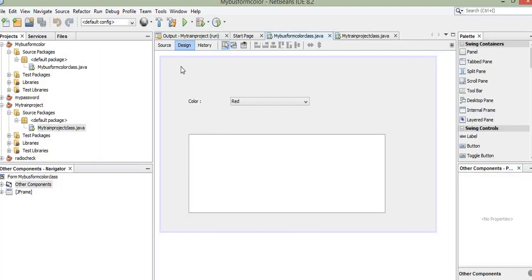Now if you see this figure, it consists of a rectangular shaped box like control which is colored gray, and we call this the frame control. This frame control acts as a container control for three different controls. At first it acts as a container for this label control with the text color. Then it acts as a container for this combo box control with the displayed text red. Then again it acts as a container for this text area control which is shaded white.